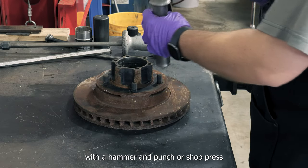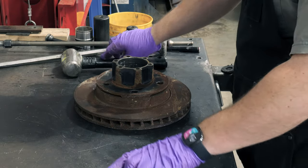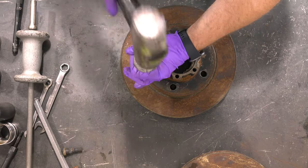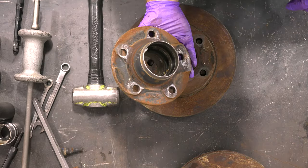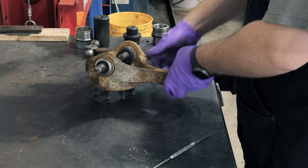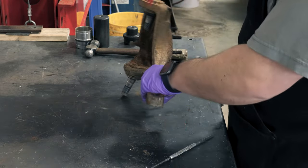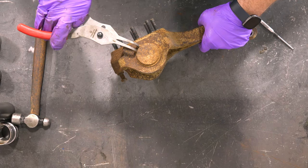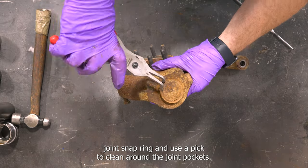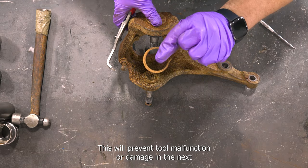Remove the wheel studs with a hammer and punch or shop press. Remove the lower ball joint snap ring and use a pick to clean around the joint pockets. This will prevent tool malfunction or damage in the next step.